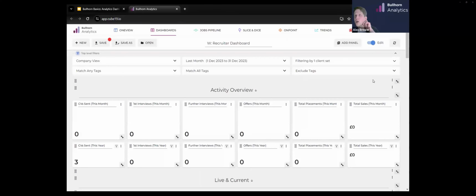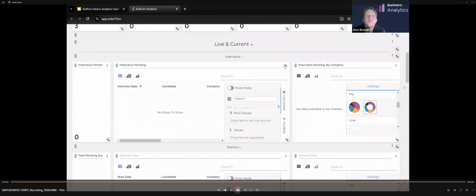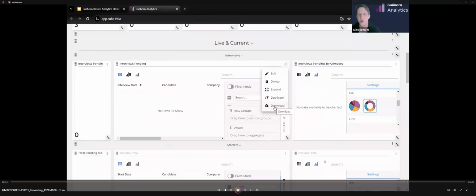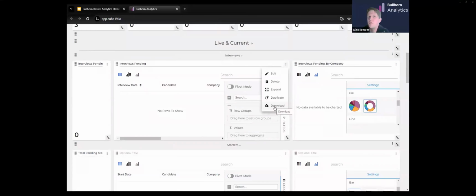So with interviews pending, you can export the data and it would export that section of the result. You can't export the entire result because, as mentioned, it would become a little bit of noise. If you are trying to look through an email and it's effectively working like a giant screenshot, it's a lot to look through. So we have isolated that to work on a tile by tile basis.